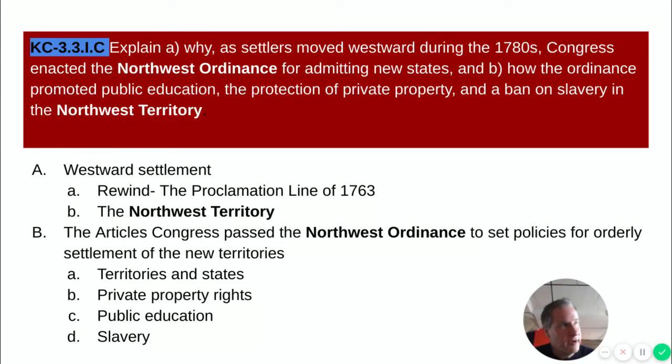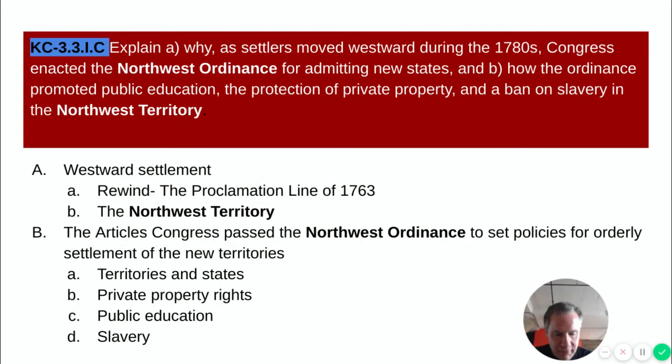So with the Northwest Territory created, Congress also established the Northwest Ordinance, which was a series of laws that set policy guidance for how they were going to settle these new territories. The first thing the Northwest Ordinance establishes is what is a territory. It is a temporary provisional government. It's not a state, and a territorial government will be formed when X number of settlers arrive in that territory. As the population grows, that territorial government can then draft a constitution and apply to Congress for statehood. So population determined the movement from just territory into state.